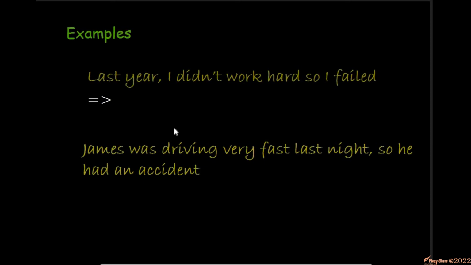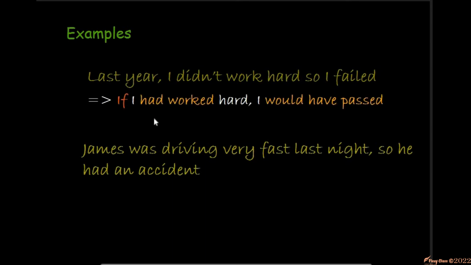So شنو إلا بغينا نديرو الconditional غنقولو if I had worked. The past غتولي لنا I had worked hard. If I had worked hard I would have passed the exam. Okay, here it is. If I had worked hard I would have passed. يعني الفورم ديال conditional type 3 كيكون عندنا had plus the past participle of the verb, and in the main clause or the result عندنا would have plus past participle of the verb.